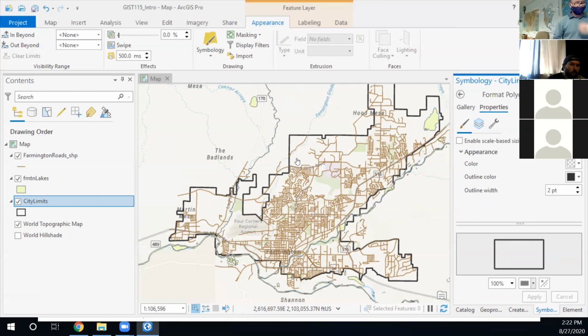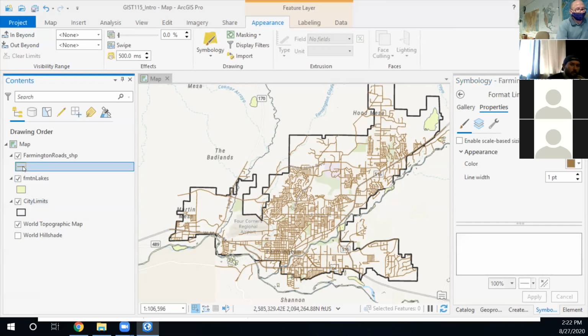So, okay. All right. Labels. We also, I'm getting a little bit ahead of myself. Let's look at the roads just a little bit. Before I get to labeling, I want to color the roads, right? But this isn't going to work out very well. So I'm going to click on the little swatch under roads, and maybe I want them to be a little thinner because there's a lot of them. So maybe half a point.